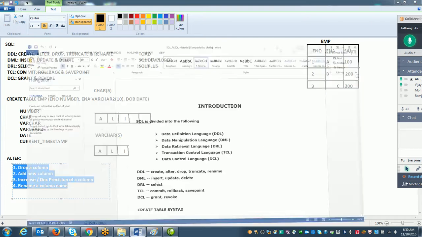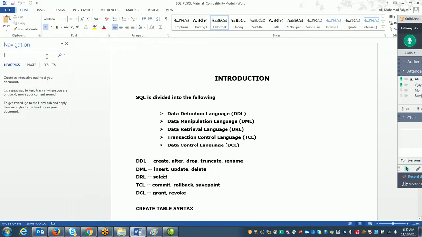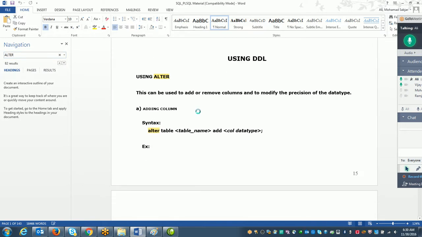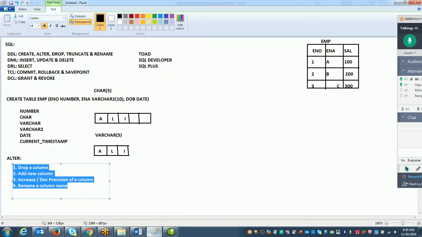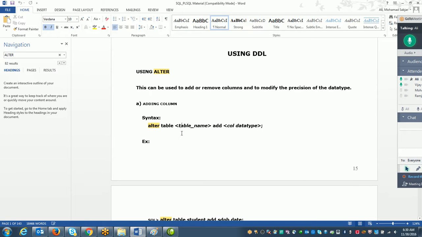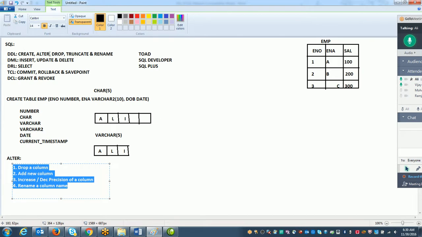So here we have queries. Let me show you the queries. This is the SQL material, and I will share this material with you. Here you have many examples to practice. You can go through this material, and first I will be explaining the examples. You can find many more examples in this material, and whatever commands we are discussing, like creating a table, alter, drop, all these commands we are going to discuss, and you have to practice all of them.